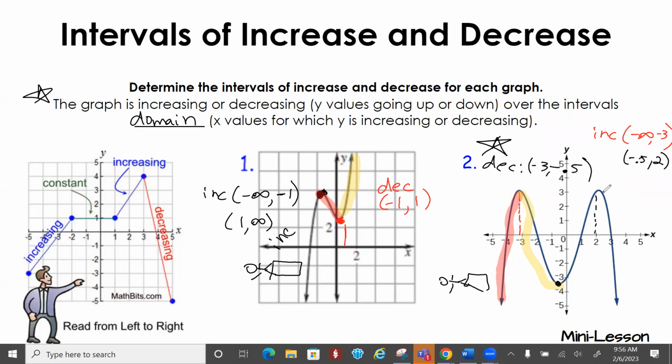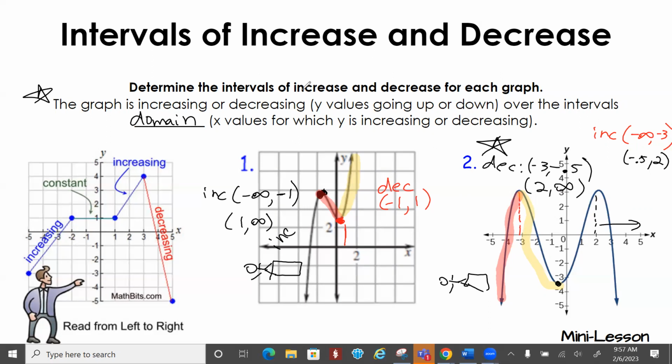So where are we decreasing from? Y'all are looking at the y values. Look at the x. 2 to positive infinity. A lot of people make the mistake of telling me the y values. I already know what the y value is doing. It's either increasing or decreasing. I'm asking you for the x. So x is going to tell me when this is happening. Y is telling me where it is happening. Does that make sense?